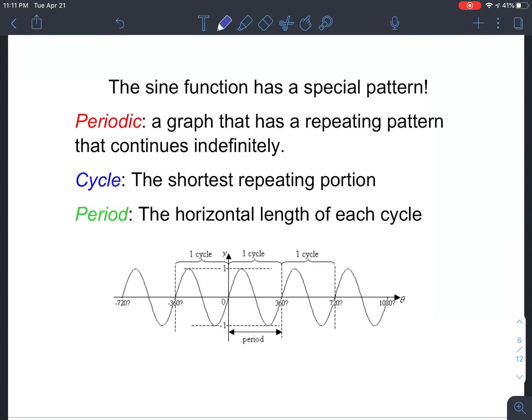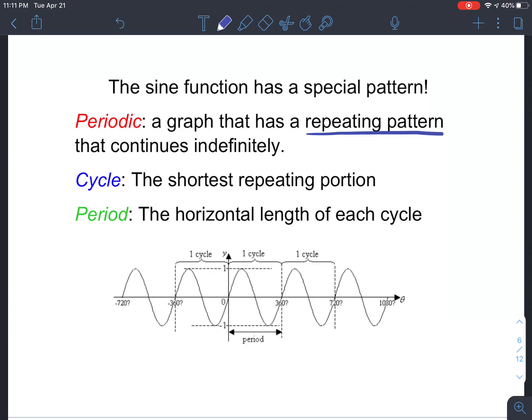Okay, so that brings us to our vocabulary for the day. Well, the first set. So a sine function we see has a special pattern, right? It kind of goes up and it goes back down, and it starts and ends at 0. This is called a periodic function, and the reason it's called a periodic function is because of that repeating pattern. All right, there are lots of different periodic functions out there, but we're going to focus on the fact that sine is a repeating function. Okay, this pattern continues indefinitely forever.